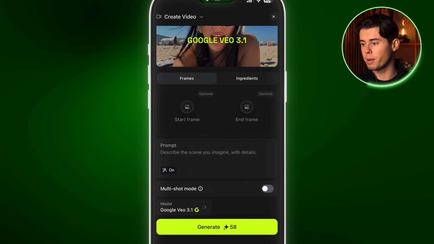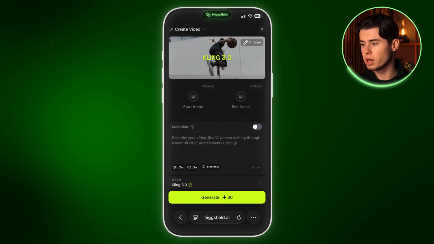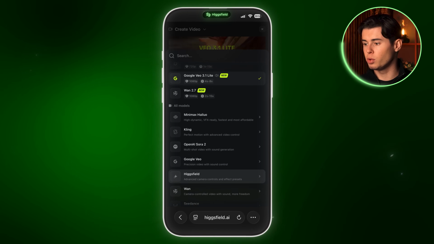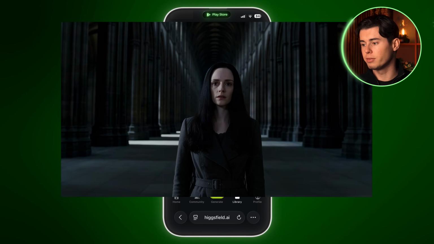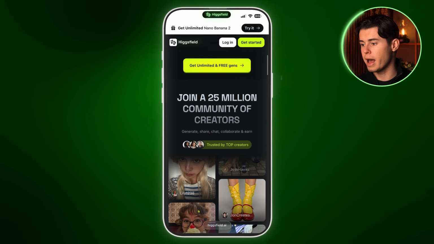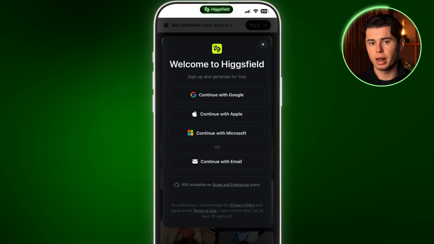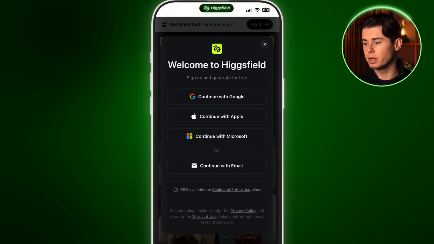And since it's an all-in-one platform, you get access to all the popular models like Seedance 2, Kling 3, and Veo 3.1, alongside so many unique features that take content creation to another level. Everything is accessible, and it renders just as fast as it does on a desktop. The only drawback is that since this is a PWA rather than a native app, you may need to log back in. But that's small when in return you get one of the smoothest and most mobile-friendly experiences.